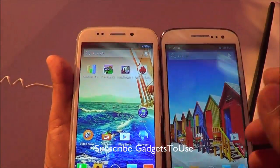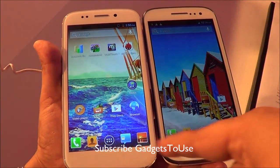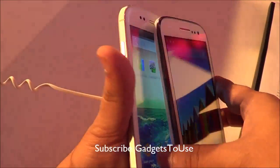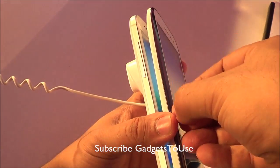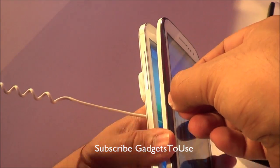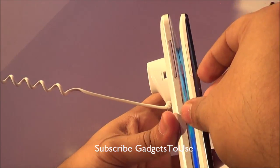When it comes to the look and feel, these two phones are also pretty different. You have a white bezel on both of these phones, as you can see, but in terms of the side profile, they look fairly different. You have a plastic material over here which is chrome finish in nature, whereas you have aluminum on the edges of the Canvas 4.